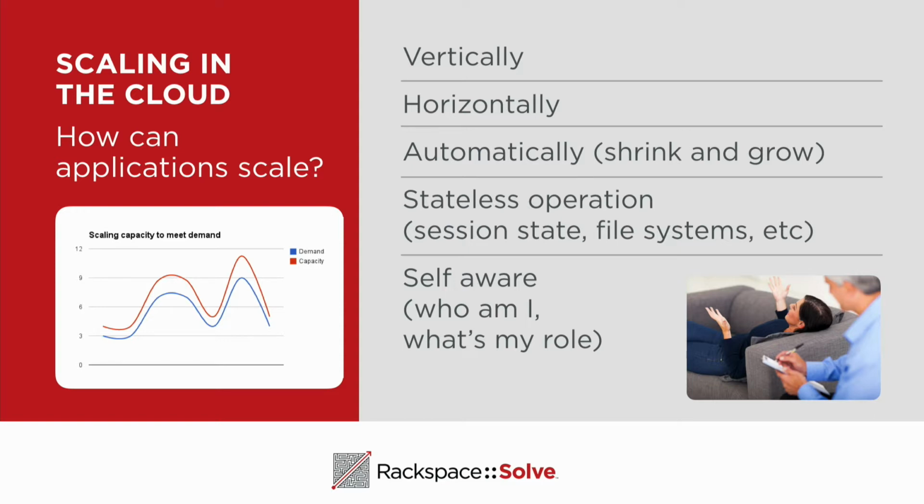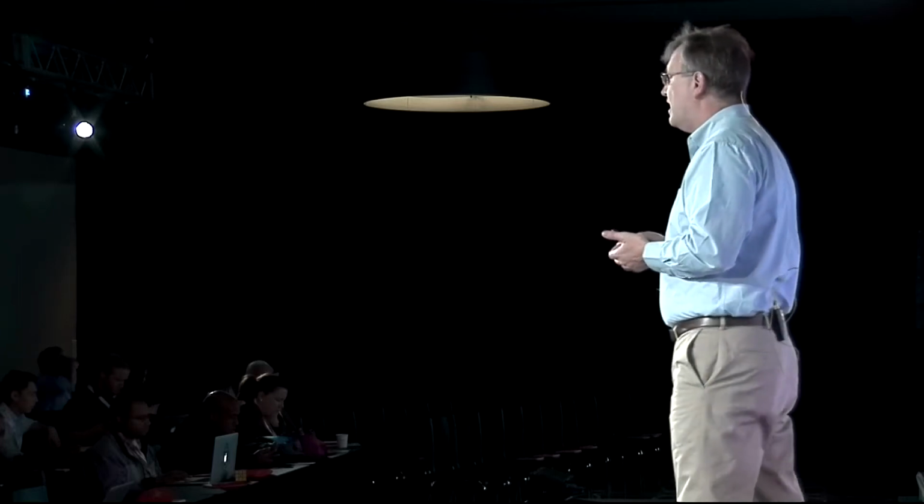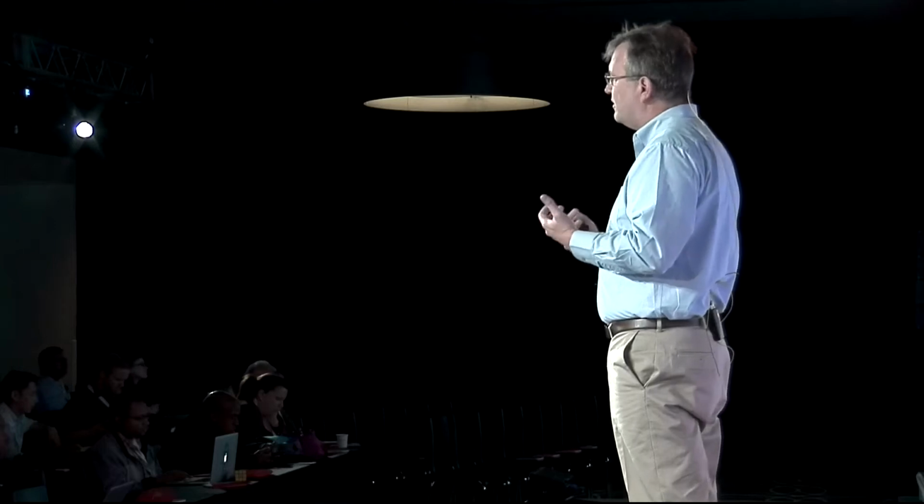We can add more processor power. Maybe we can add more virtual CPUs to it so that it can process more in parallel, or more operations, or operations quicker. Or we can scale vertically by adding more disk space. So we can do those types of things. Each one of those allows us to take on more capacity. So I call this using a bigger box. And that only takes us so far, though.